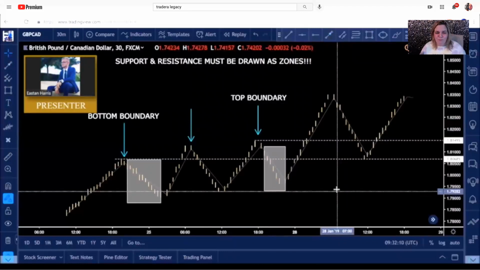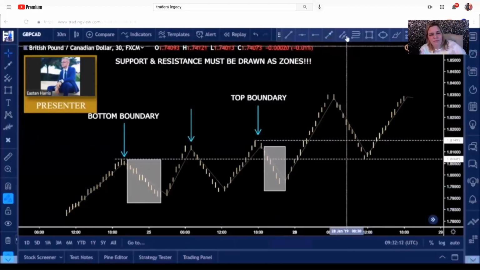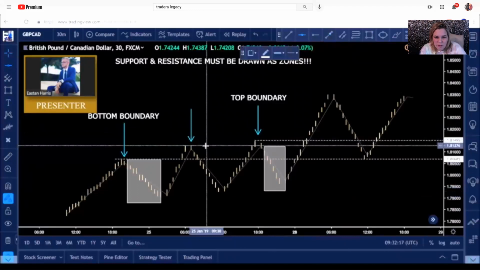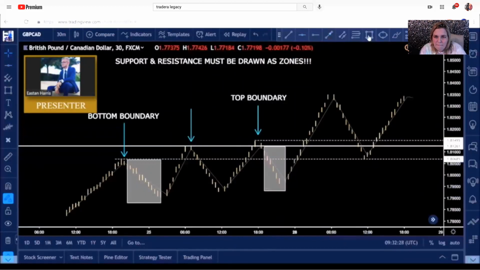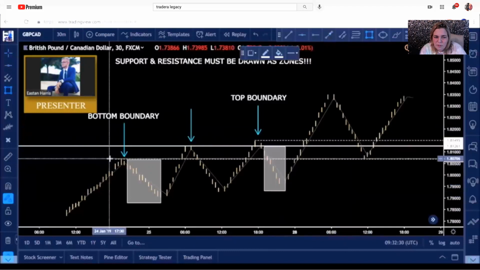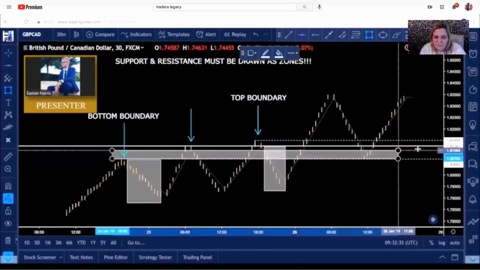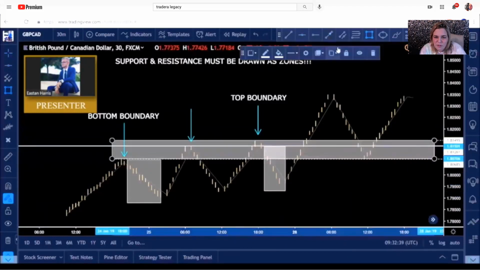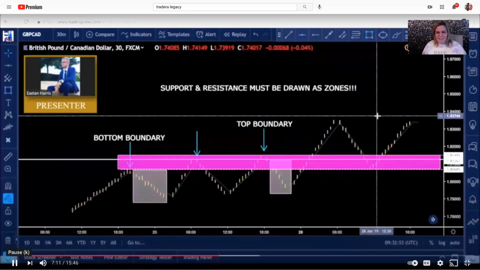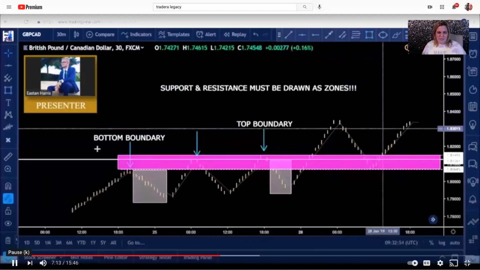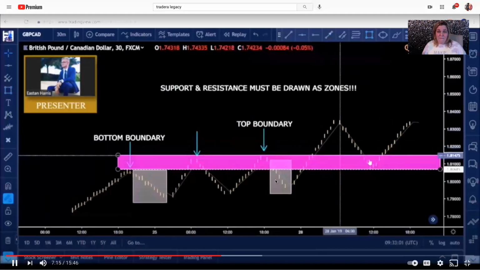Okay, now what that is going to look like now, instead, if y'all remember, we had a line through here that didn't work so well for us. That was when using the line. When using this zone and accounting for these reactions, this becomes our zone. And now that we have it drawn like this, and we're not using this line anymore, this move made sense.